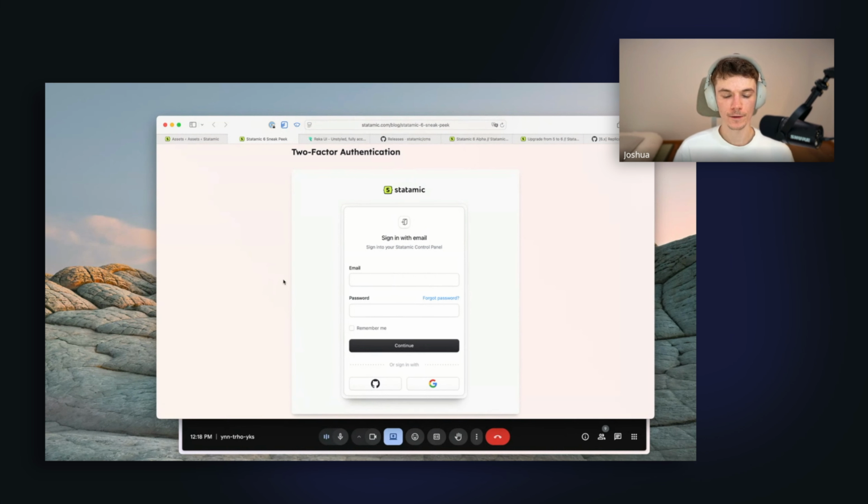So even if you've been using their add-on in your projects, the upgrade path or the migration is super simple. I think it's a one-line change even, because it uses their blueprint. So if you've been using their add-on, upgrading to Statamic 6 and switching over to the core two-factor authentication is super simple.